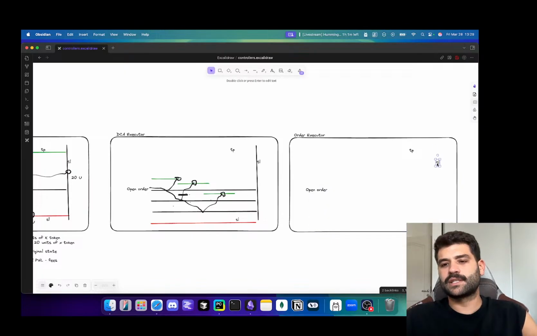It does not have any barrier, and the only thing that is cool is the execution strategy, how you want to execute it. You have limit, you have limit maker, you have market, and you have limit chaser.